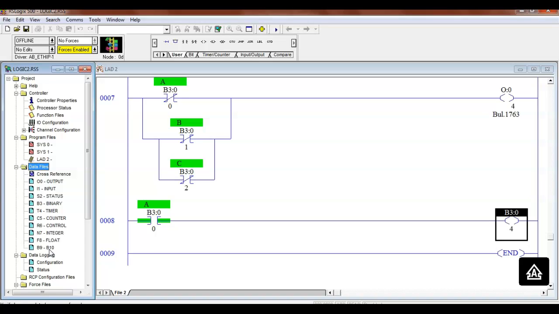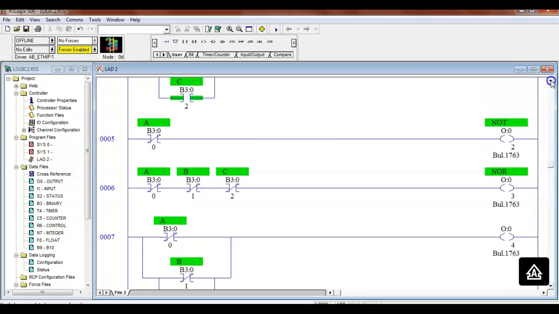So remember that. I've heard people do that. They'll assign outputs and say, well, I don't know who to go with. But the problem is they're using one of your output ports that's physical. You only have so many outputs available. So we use the B3 file for several different things. But look, these are physical. So the only way I can add more outputs and more inputs is to add modules.